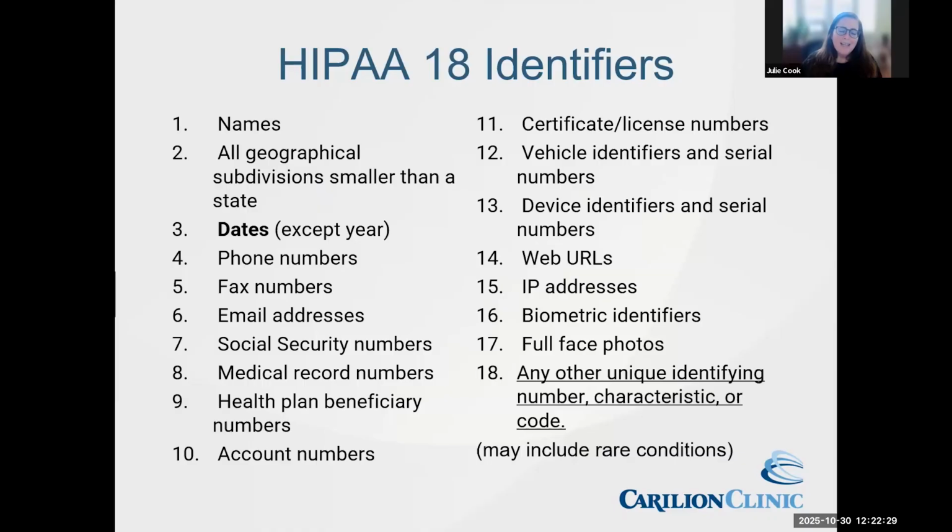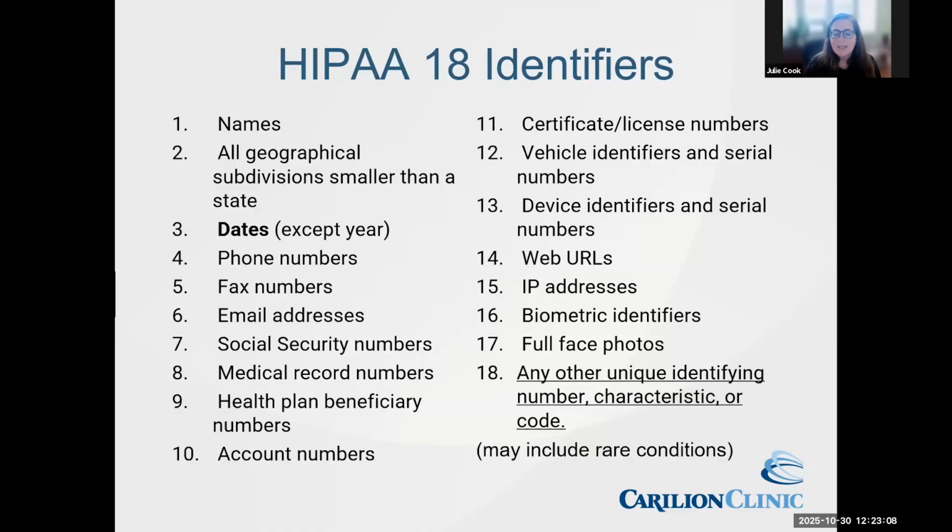Another really important part of the slide is number 18. Number 18 is any other unique identifying number, characteristic, or code. And so that makes a lot of institutions nervous. What else could be in here? That's why doctors' notes and things, the note section, is really hard to de-identify and share. Because if you have this information about a person and you have this information about a person, and maybe there's a publicly available data set that has a third component that you could tie it all together and figure out who these people are, then the data is not considered de-identified.